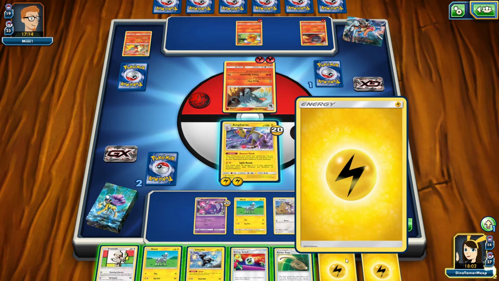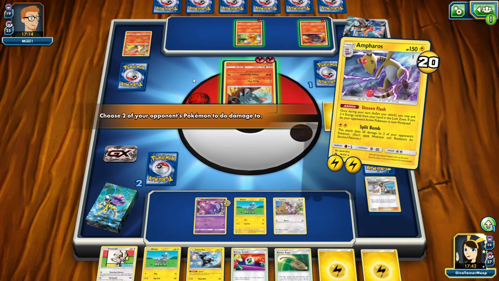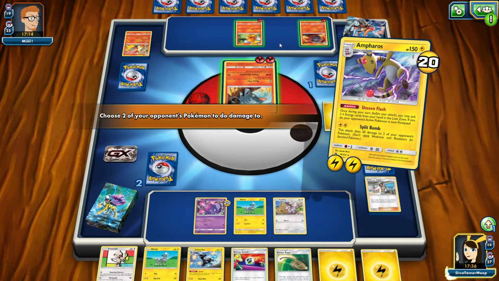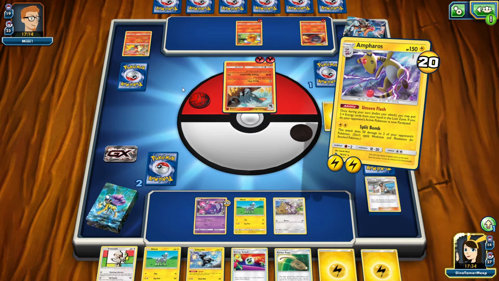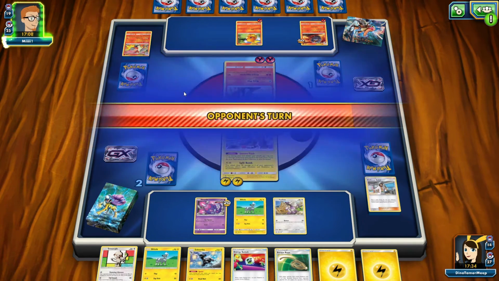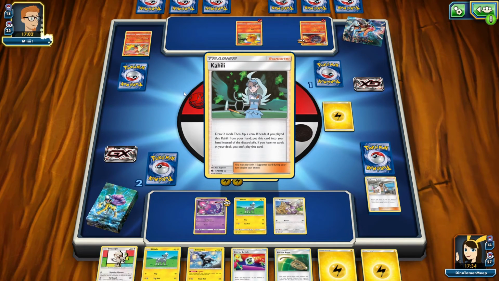Okay, how many cards have we got? 1, 2, 3, 7. He's got 6. Broken Heart. Well, you never know, you might get draw support and you're probably gonna, like, murder me. Right. Split Bomb on Chicago? Yeah. This is so tense. Oh no, I think he's gonna have more cards.